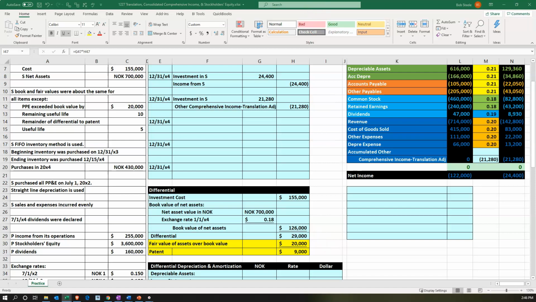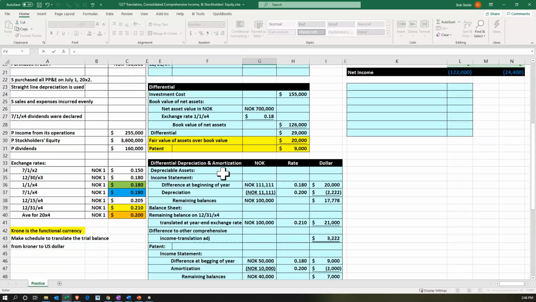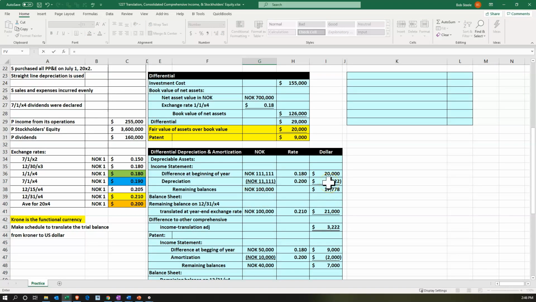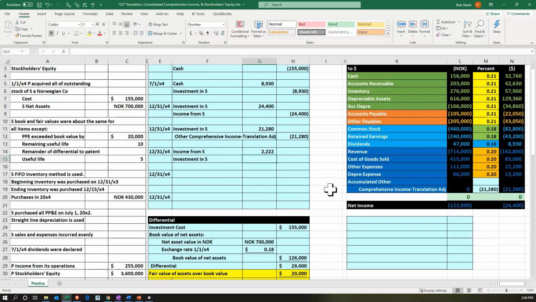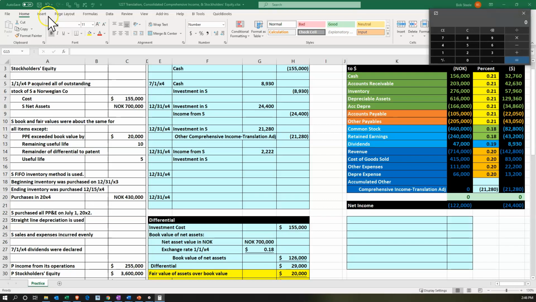So this will basically be decreasing the income from S. The other side is going to go to the investment in S. So the investment asset's going to go down, and so will the income from S. So this is going to be equal to, and we're going to have to pick this up down below. That's going to be the 22, let's put a negative to flip the sign, this item here that we calculated. Notice that's different. There's a different calculation if we pull out the trusty calculator here.